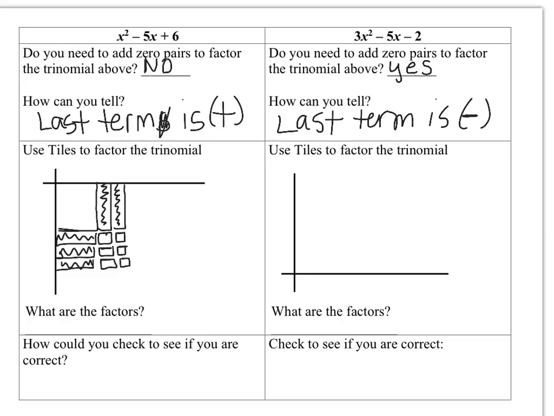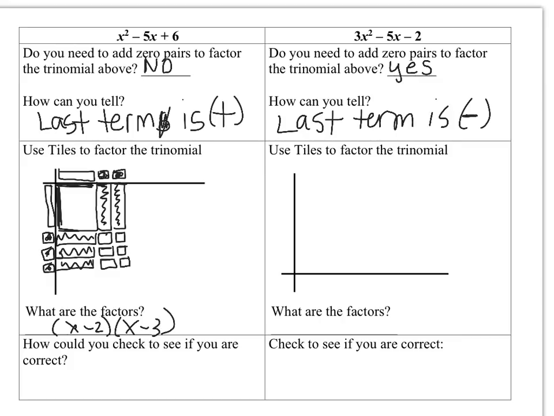And so now I'm going to figure out what my factors are by looking at the dimensions. At the top here, I'm going to put an x because the length of this piece right here is x, and then the length of these two pieces are 1. So little ones tiles fit here. These would be negative ones tiles. They're negative because they're touching the negative x's. And now over here, this length is another x, and it's positive because it's touching a positive x squared. And then I have space here for 3 little negative ones. And so there are my factors. My factors are x minus 2 and x minus 3.